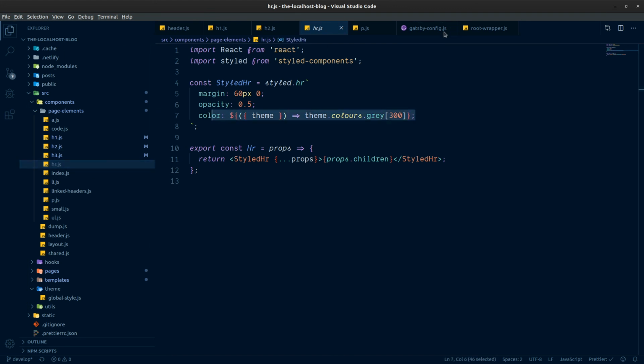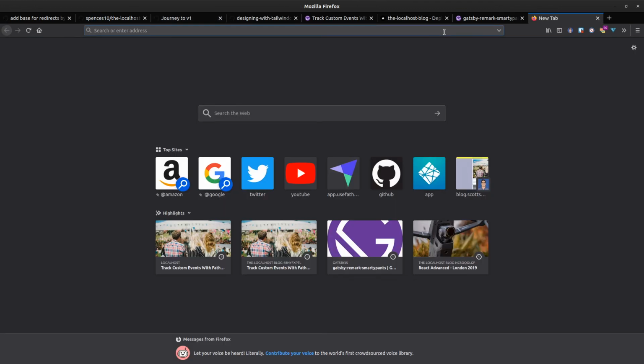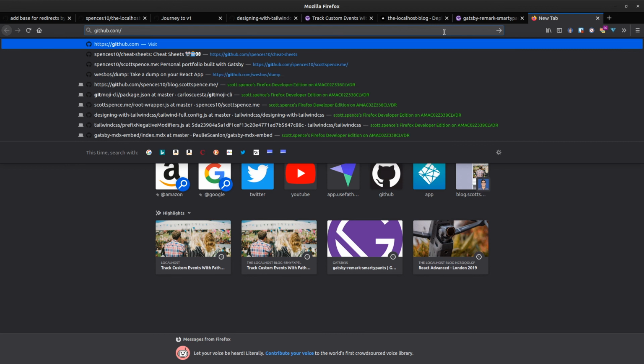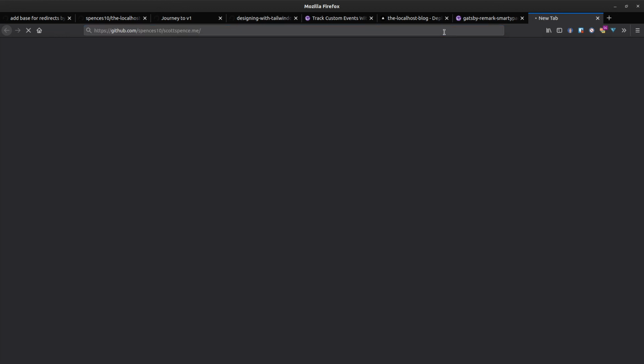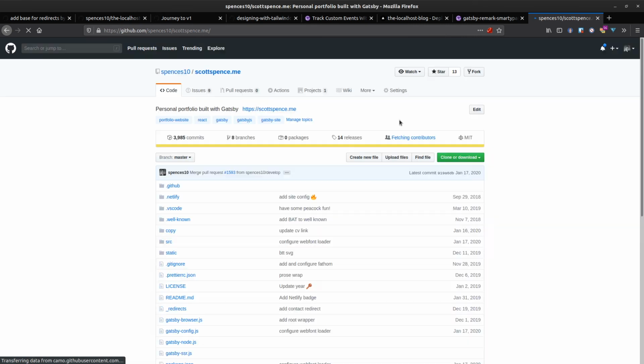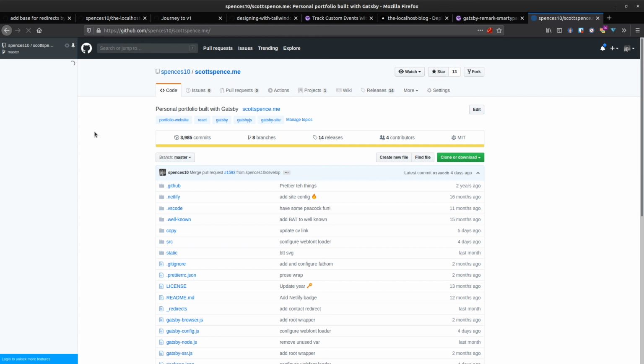I should also explain that I spent quite a lot of time implementing these components for my main site, my portfolio site, where I spent a fair bit of time putting those components together, and then I just jacked them from there and added them to the blog.